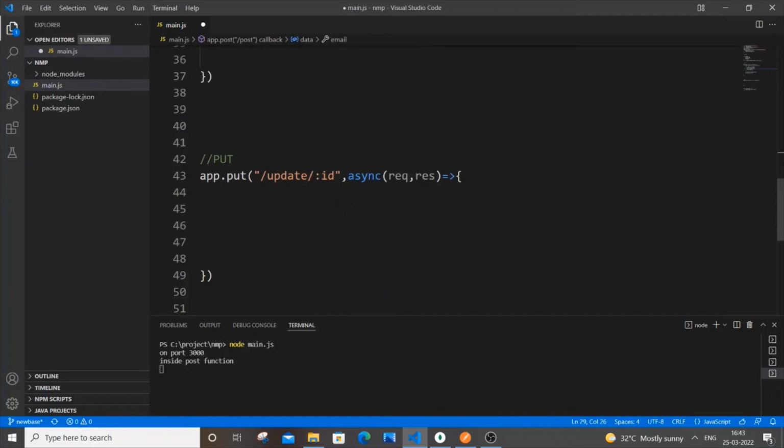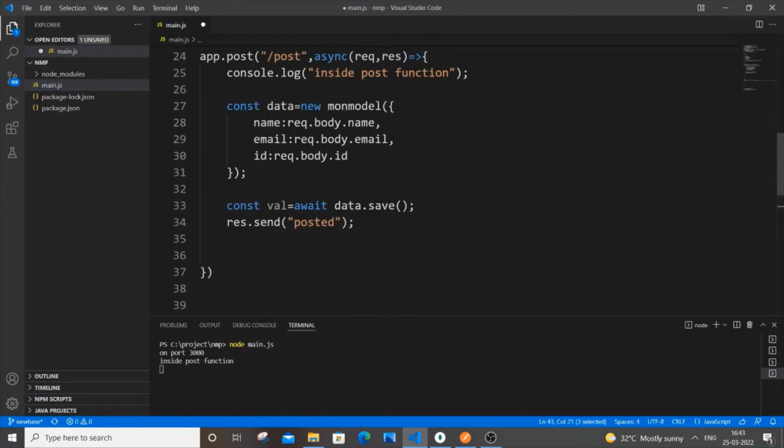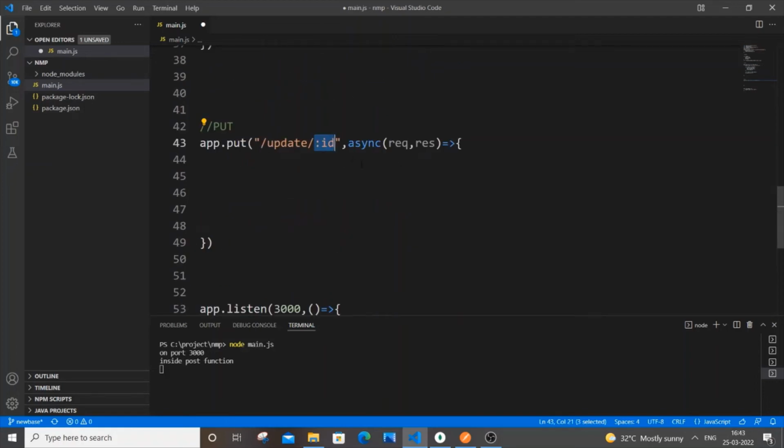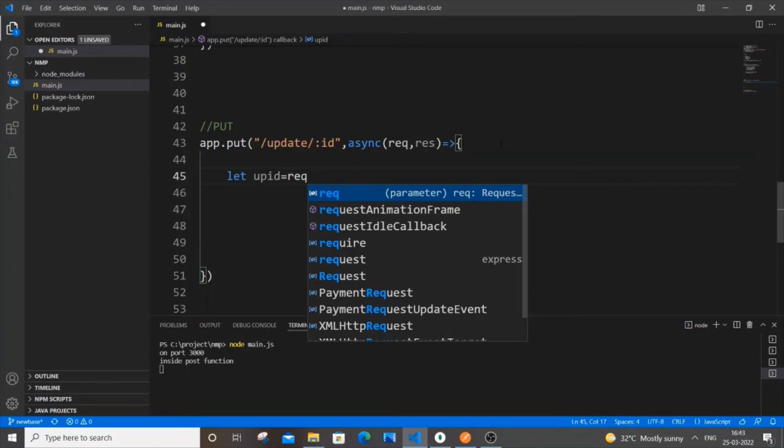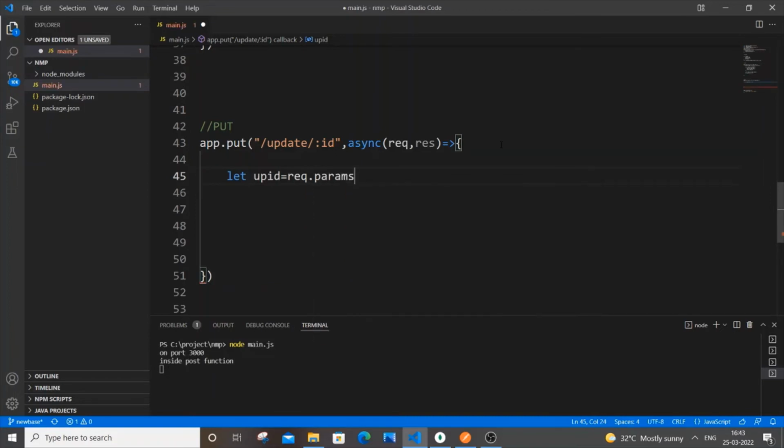That's it. So next thing, we need to have access to this ID value, but here we use request.body to get the value, and here you will be using request.params. So let me put let updating ID, I'll call it upID over here, equal to request.params.id. We will be having this params which directly corresponds to fetching the value from this URL. So this ID corresponds to this one over here. That's why I've given a colon, which means that we can access it through this params keyword. So it's going to be like this.